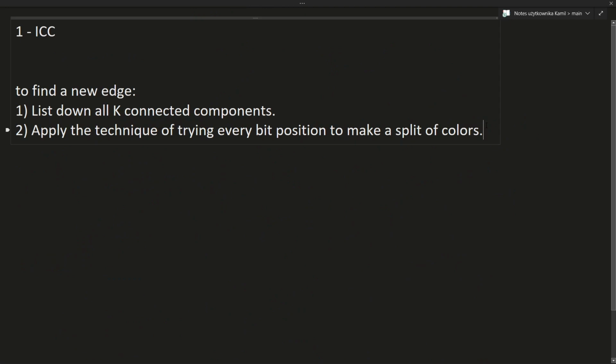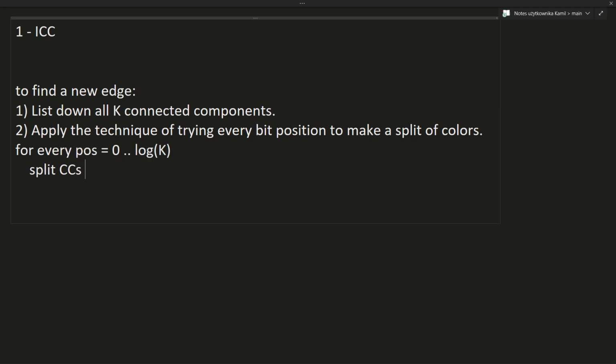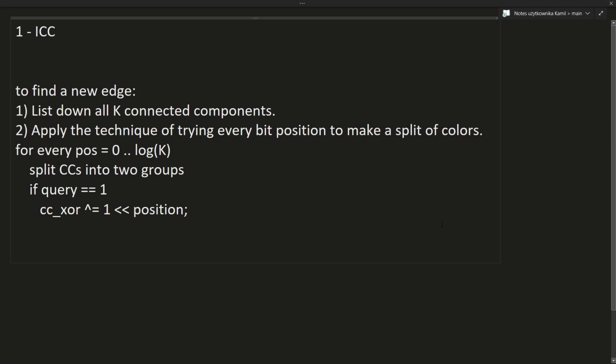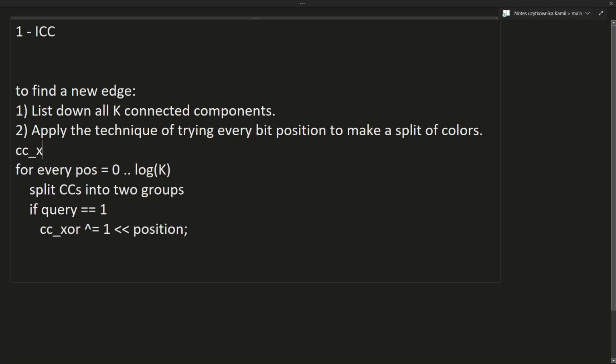So what we did in step number 2 is, for every position from 0 to log of k, split connected components into 2 groups. If the query equals 1, then I apply a 1 in the connected component XOR, and then I know the XOR of 2 connected components that have an edge between them.